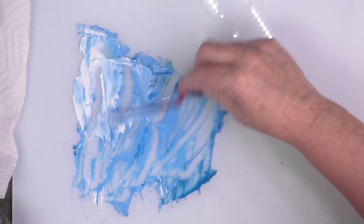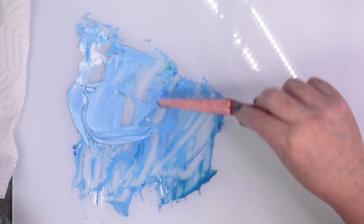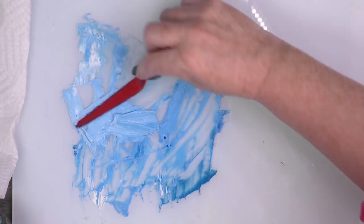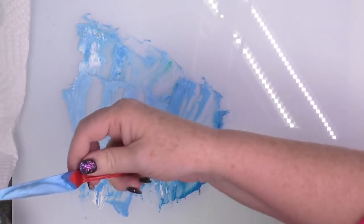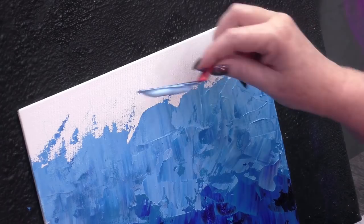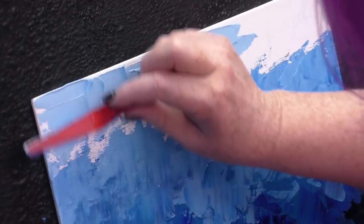So there we go. We're going to make a nice lighter color. Notice how I haven't had to put any extra paint out. And it's just given me a nice gradation. I didn't have to work at it very hard. It was just following that formula. All right. Look at that nice load. Boom. See the scrape? Let's come here at the top and let's frost the rest of our canvas.